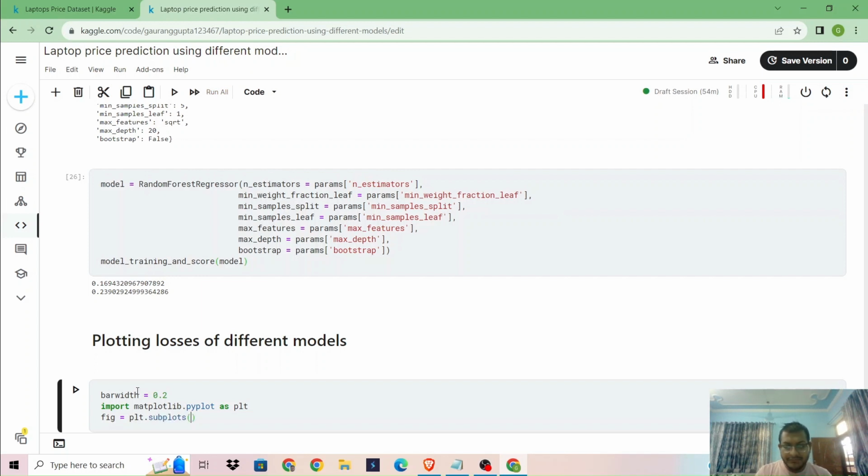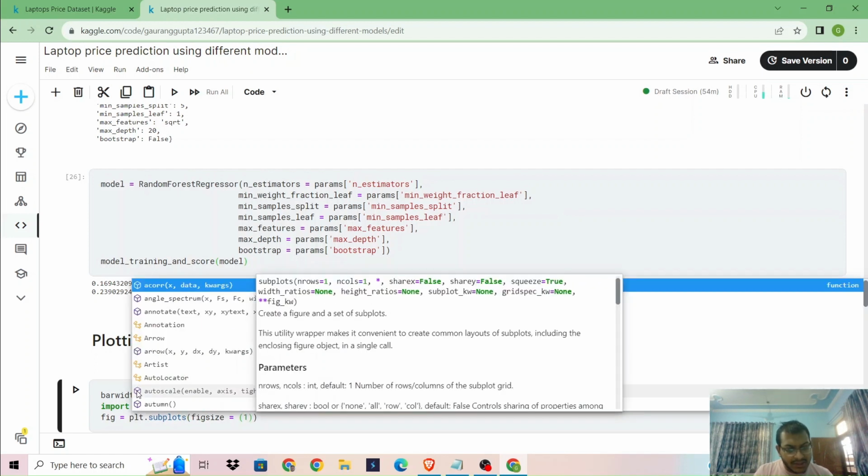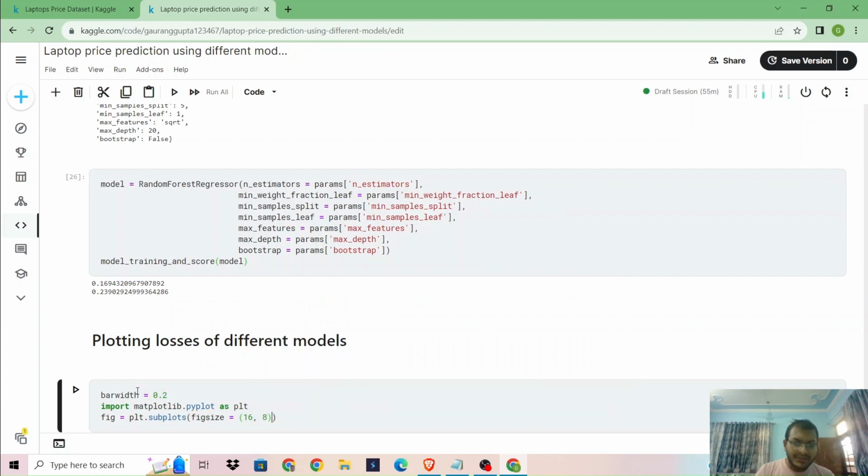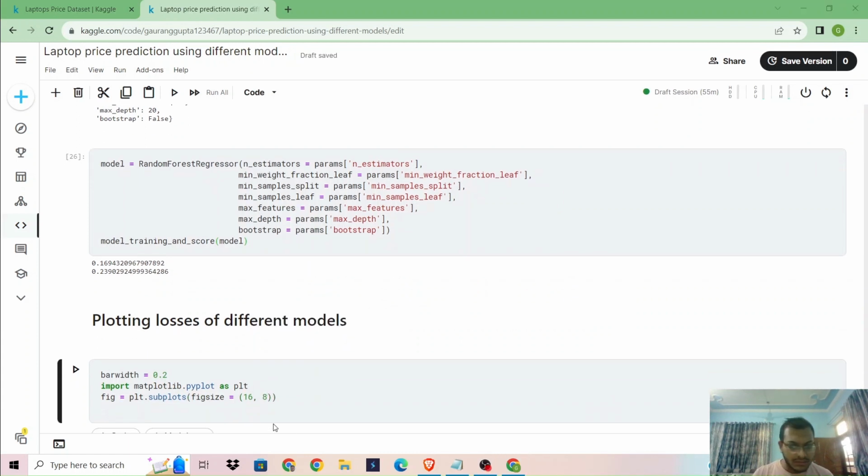as plt. Then we will define a fig variable, which is plt.subplots. Fig size will be 16,8. You can change it. I am preferring 16,8. Now we will define the variable br1, which will be np.arange, length of the mean square errors array.